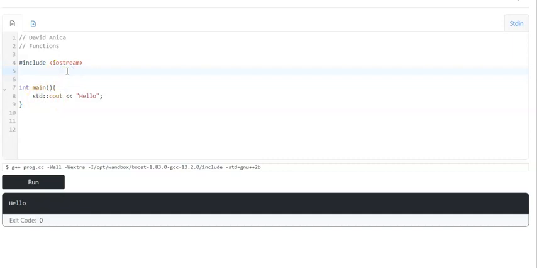Okay, so for the first function, I'm going to be declaring a void function. C++ is a static language, so you have to declare everything. So I'm going to declare my first function as a void function, and this one will simply output text.